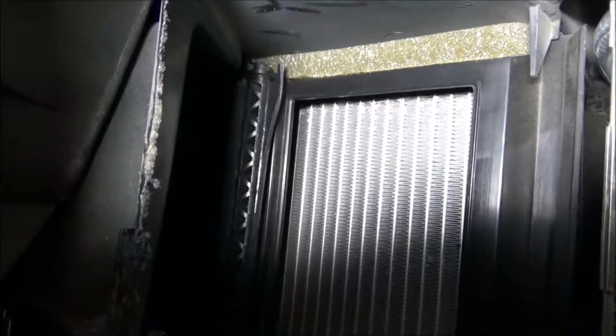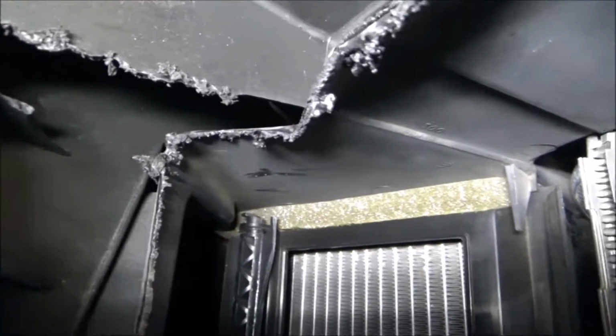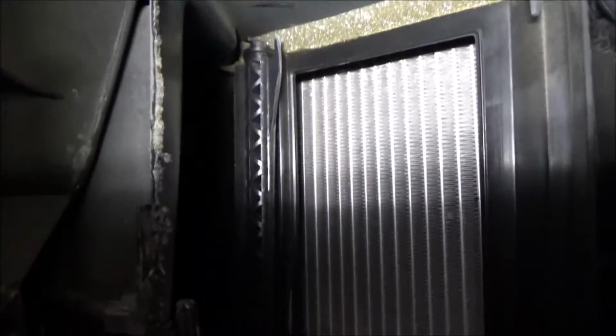So I think what I'm going to do is reach in there with the Dremel tool and cut what's left of the blend door in half, so I don't break off that upper piece where the blend door goes in there, because that's part of the heater box, and that won't be good. The new door comes with a piece at the bottom that kind of pushes up. It's made out of metal instead of plastic, and that wouldn't be a big deal if it breaks, but I can't get the thing to move at the bottom, so evidently there must be enough of that piece at the bottom to keep it in place.